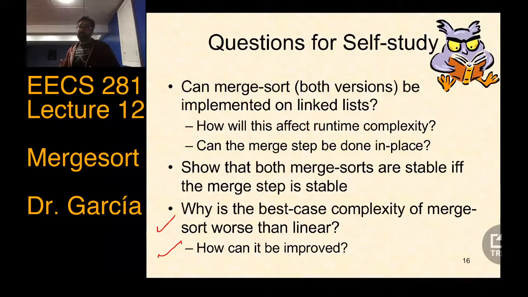But how merge sort itself can be improved or made more adaptive, I honestly don't know. I have not thought about this, and I have not seen any implementations around making merge sort adaptive. I think it's largely because merge sort has specific use cases, and so I don't think there's as much body of work to optimize merge sort as there is for the other efficient algorithms like radix sort and quicksort.